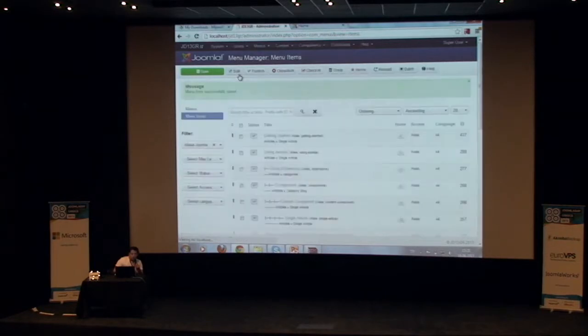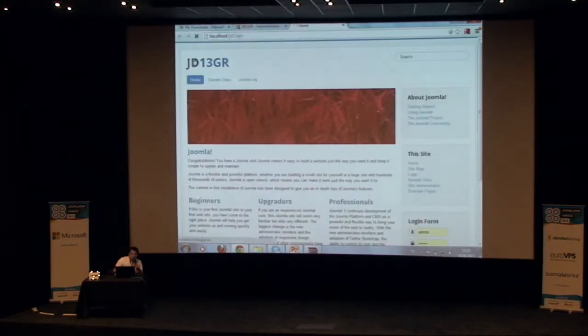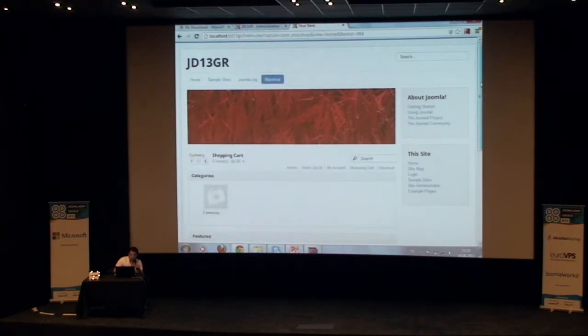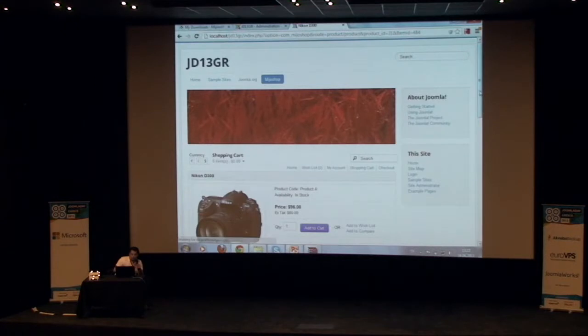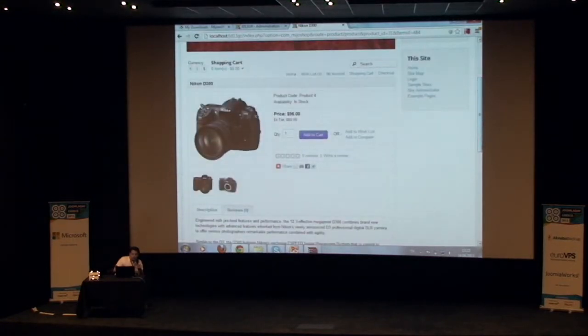So we're saving this, and now it should be here. So this is our default front end. It has already two products inside with some descriptions. You can add directly, refresh, and everything will work normally.